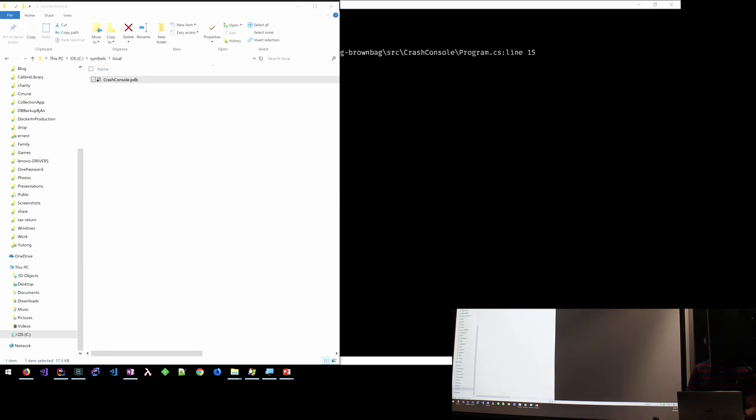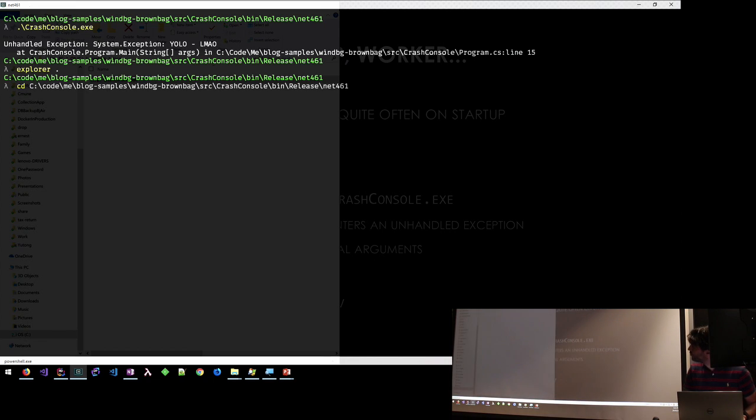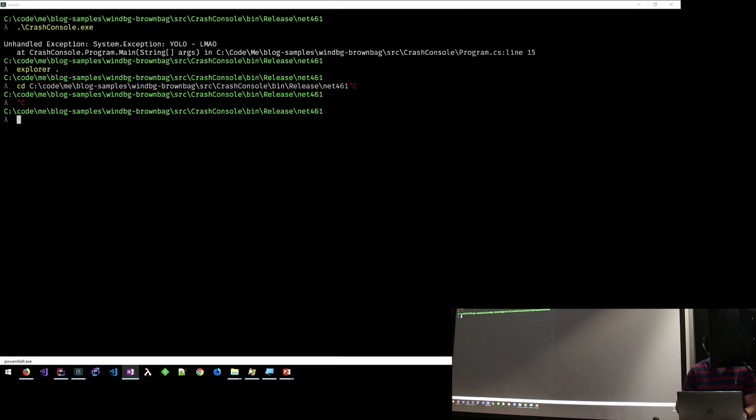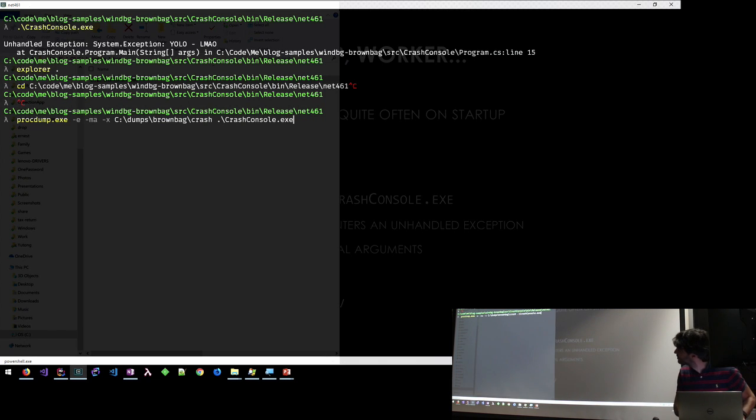And now if I go back to the command in here, so that's not the right one. If I go and capture this command, it'll be pretty much the same one, except I've changed the target. So -e -ma -x.